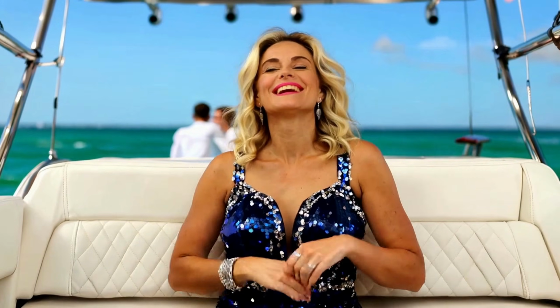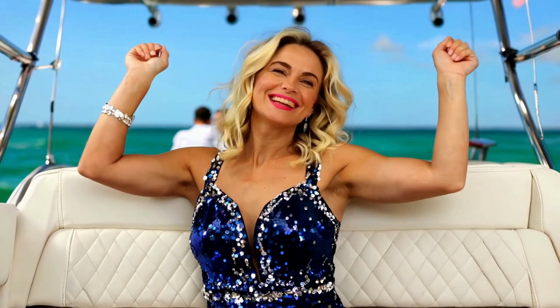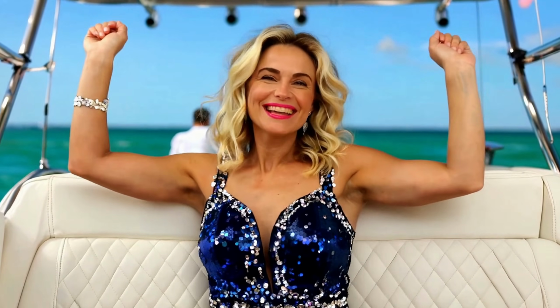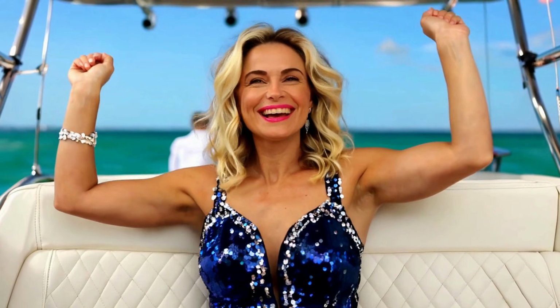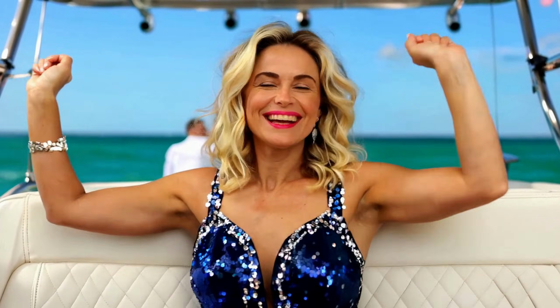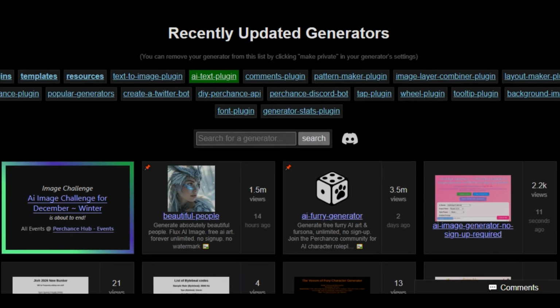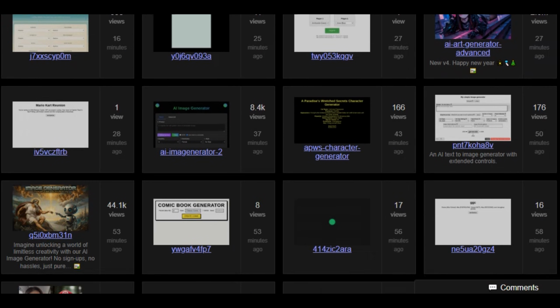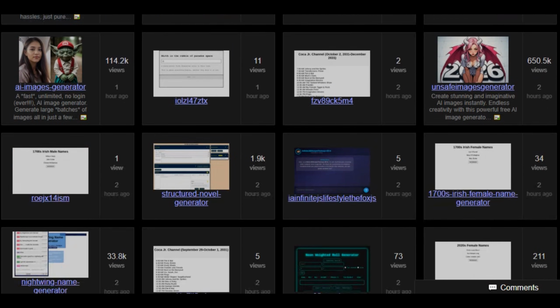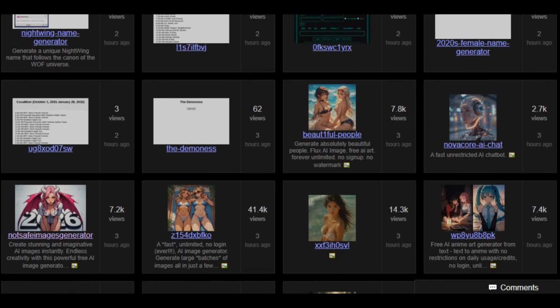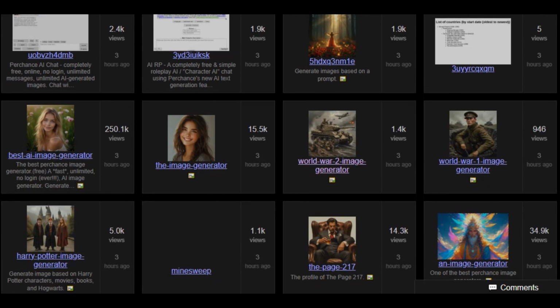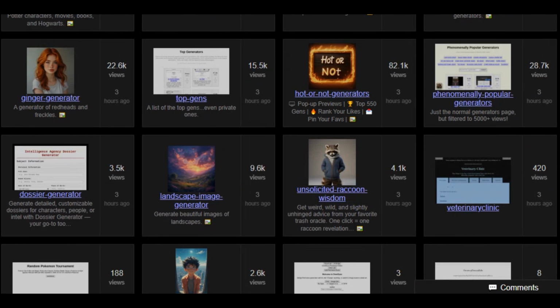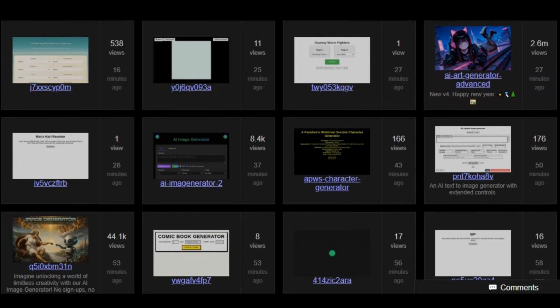I am going to show you two different AI tools you can use for free to create unlimited images and videos without paying a dime throughout this year. The AI tool I am talking about is Perchance AI. This platform has an essentially infinite list of models that do hundreds of thousands of different things. You can generate quality images, upscale images, and turn any image into stunning videos for free. You just have to search until you find exactly what you need for your specific project.